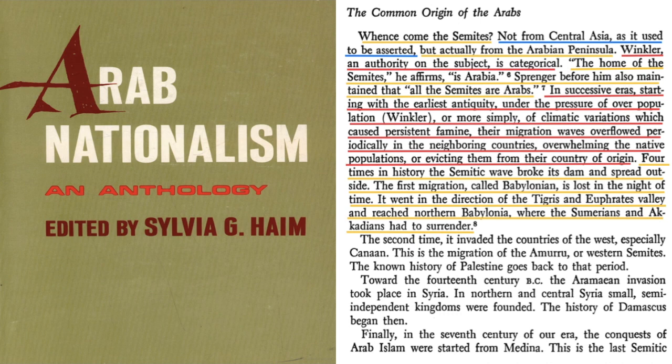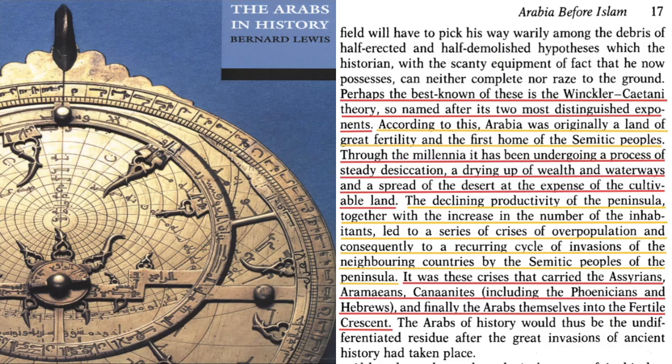The reason that these Semites left their homeland is because these green, tropical, lush areas are starting to dry up and become a desert, so they're trying to find more fertile lands, and this leads them to the Fertile Crescent. So I find it very interesting how the Arabian model for the origin of Semites and the North African model for the origins of Semites kind of match each other. And North Africa and Arabia would have both been green at the same time.